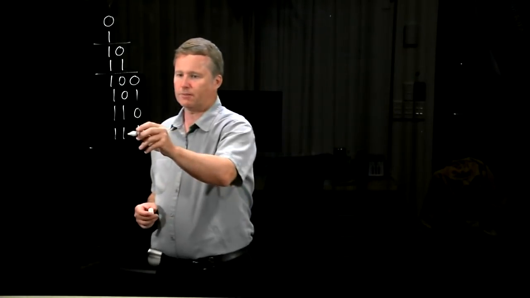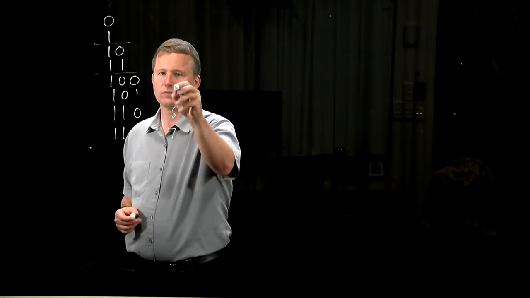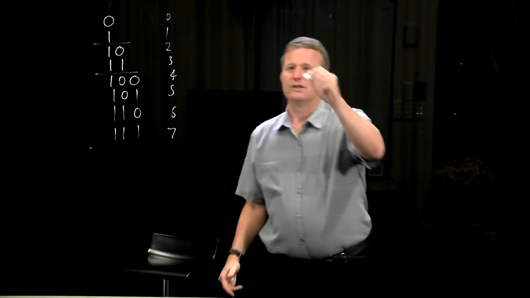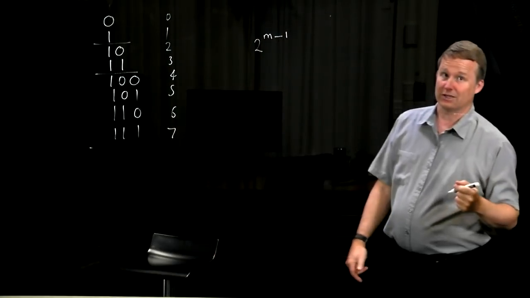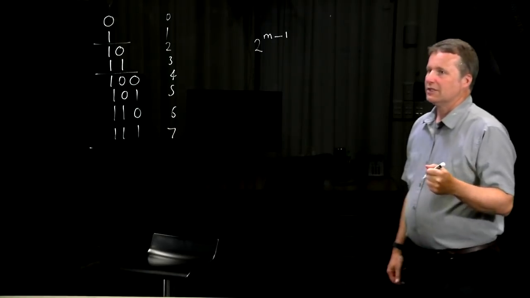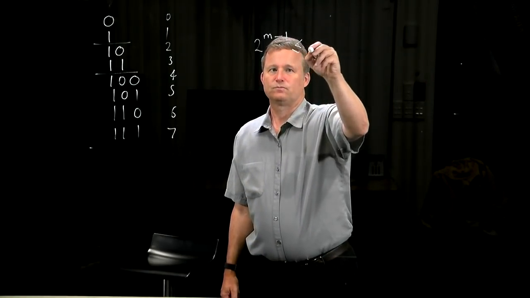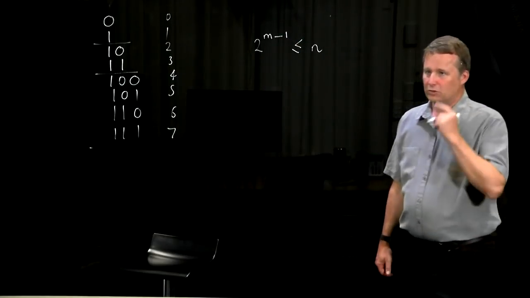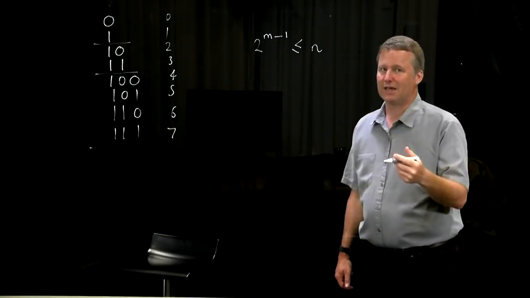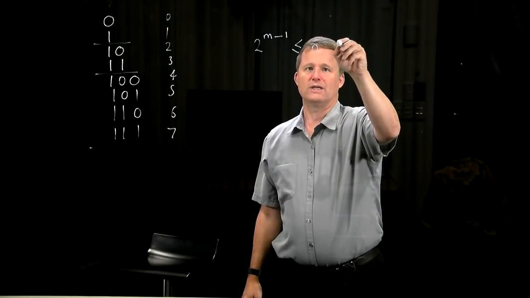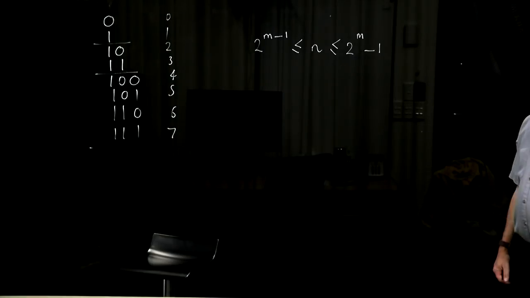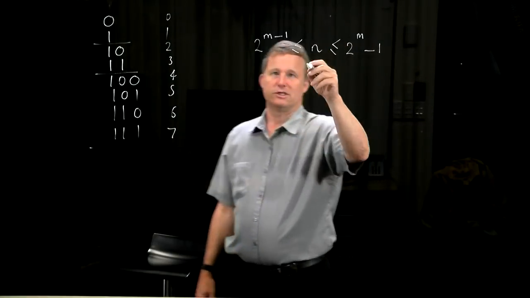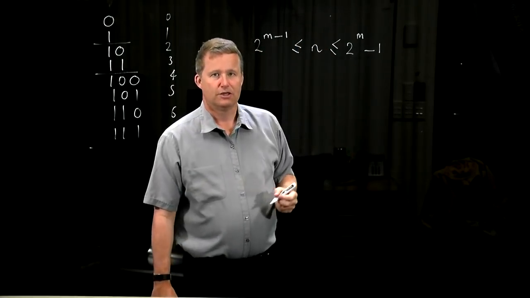We know that we don't need n bits to represent the number n, in fact we need a much smaller number. Add in a few more here. So with 3 bits we can get up to 1 plus 2 plus 4 which is 7. If you have m bits then all numbers less than 2 to the m minus 1 can be represented with a smaller number of bits but that number requires m bits.